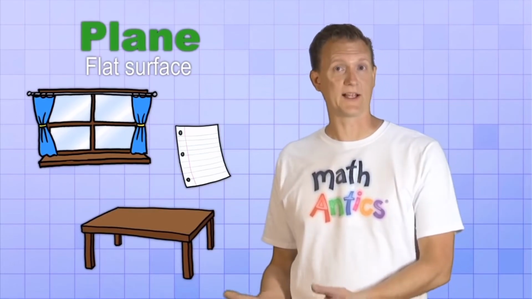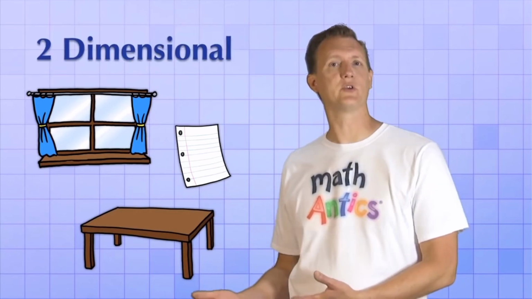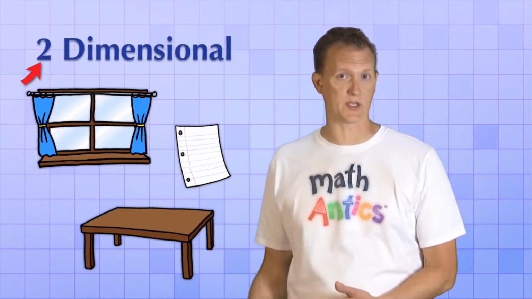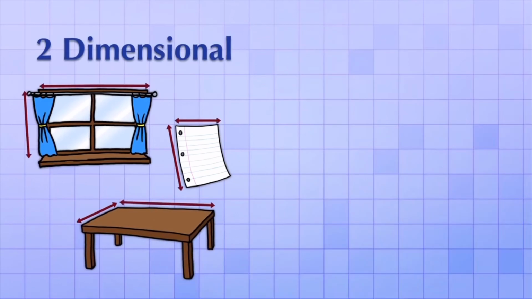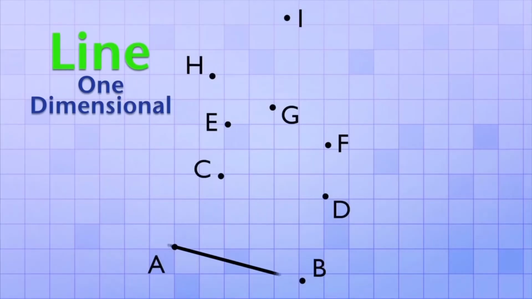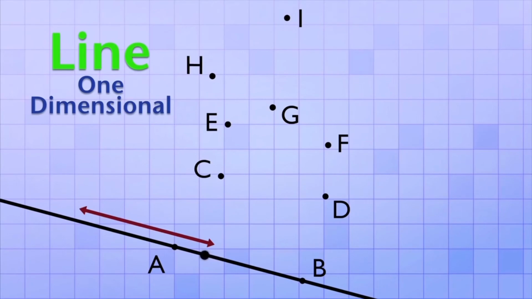A plane or flat surface is what we call a two-dimensional object because there's 2 dimensions that you can move in. You can go up and down, or you can go left and right. A line, on the other hand, is a one-dimensional object. If you're on a line, like line AB, there's only one dimension that you can travel in. Sure, you can go forwards or backwards along that line, but it still has only one dimension. You can't get to point C without going off of line AB.